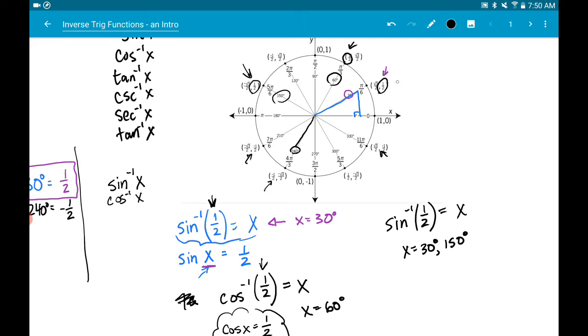But if you think about coterminal angles, if I took 30 degrees and added 360 to it to get 390, that would also be a solution. And if I took 150 degrees and added 360 to it, I get 510, I think, that would also be a solution. I mean, these are all values that would spit out 1/2. You can verify them in your calculator, right? Sine of 510 is going to spit out 1/2.